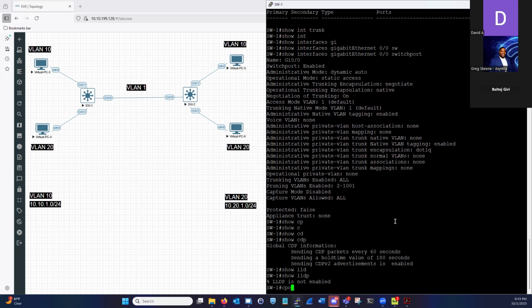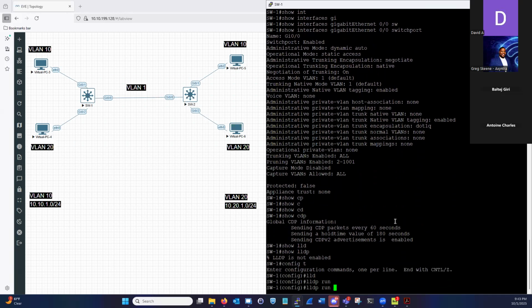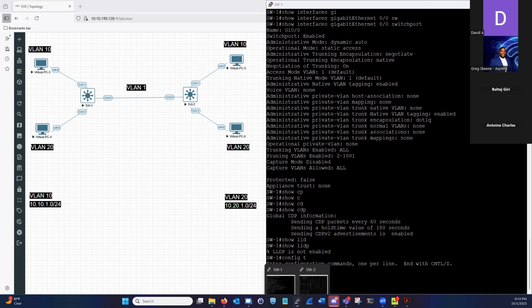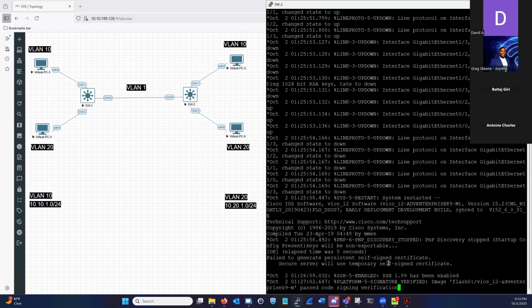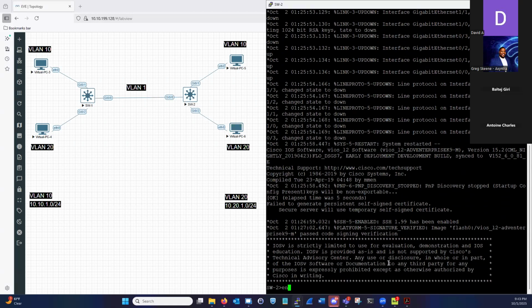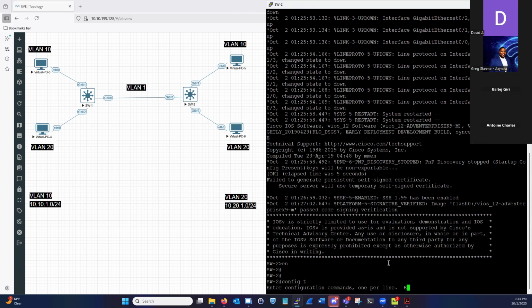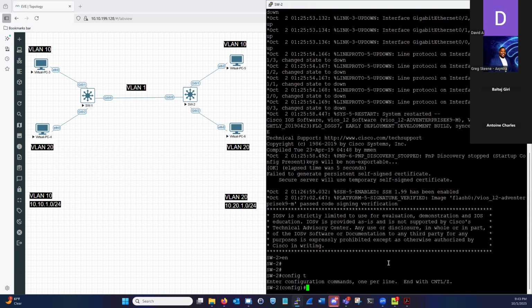But if I go ahead and enable it, let's do LLDP run, and let me do it on the other side. They're going to send LLDP frames at layer 2.